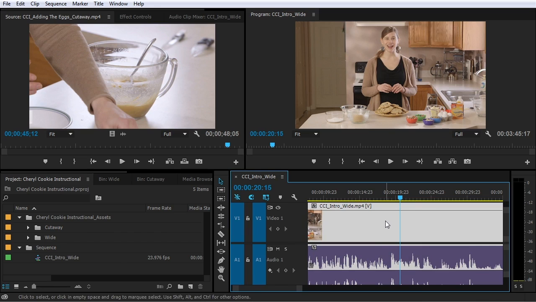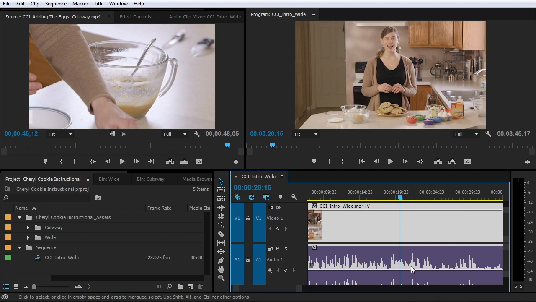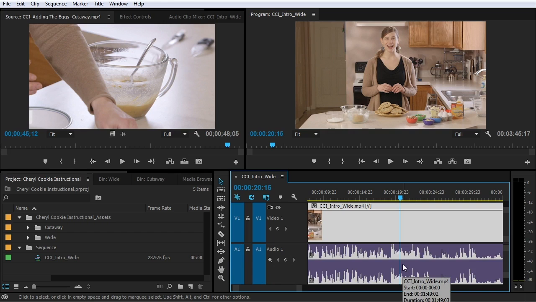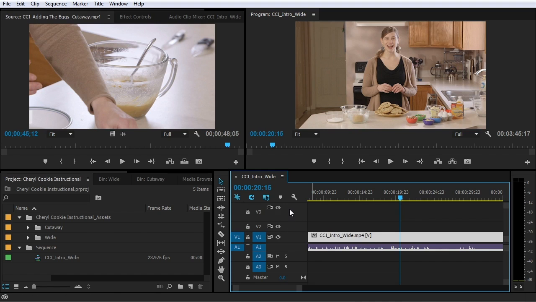If you want to scroll up and down vertically, all you do is just use the mouse scroll wheel. If you're up here in the video tracks, it will scroll up and down through the video tracks, and if you're down here in the audio tracks, it scrolls up and down in the audio tracks. If you want to zoom in vertically, what you can do is move your mouse right over here and then use your scroll wheel, and that will zoom in on these individual audio and video tracks.